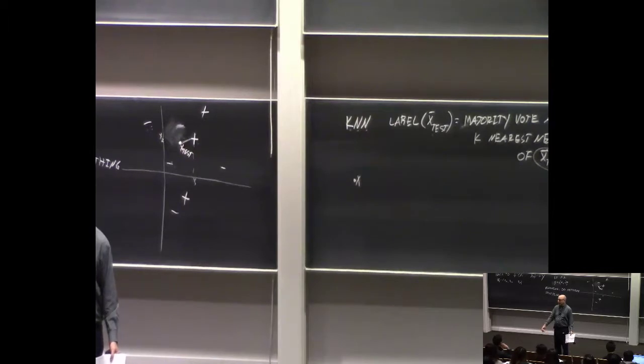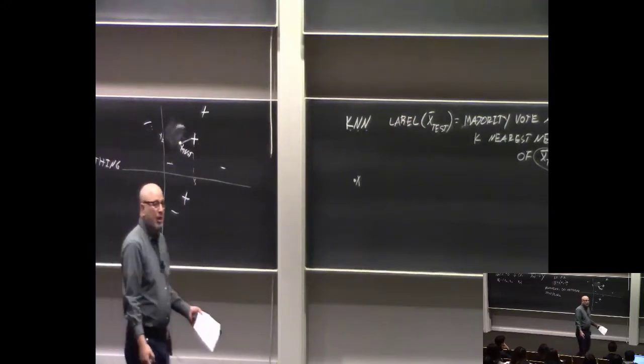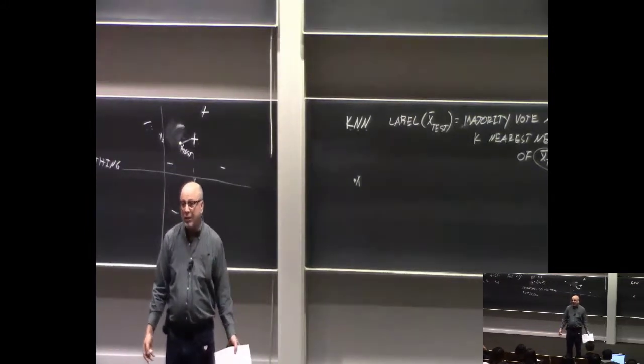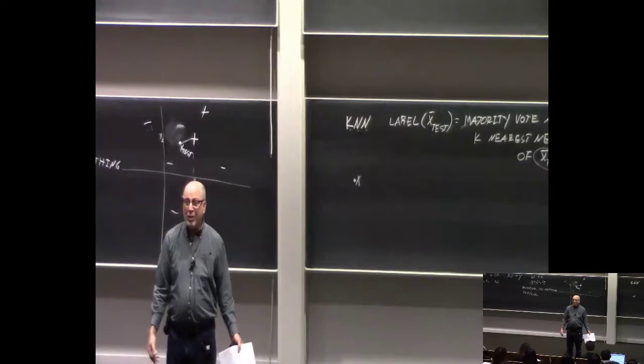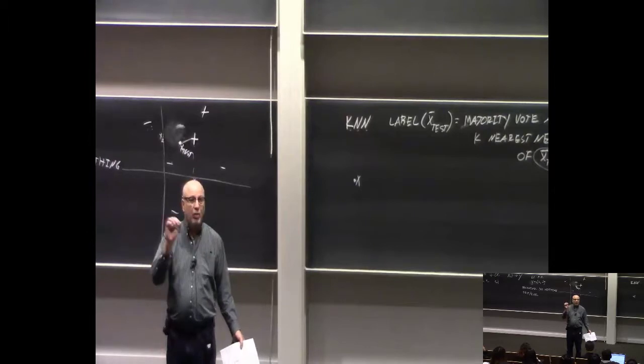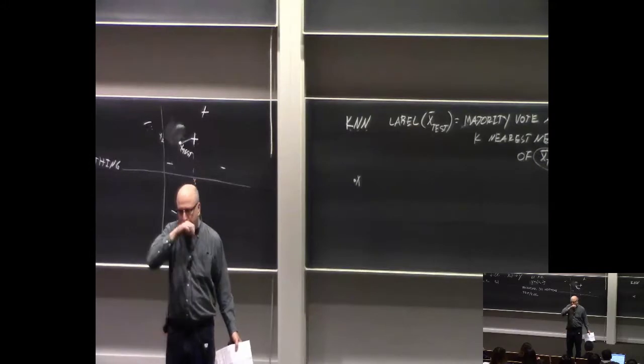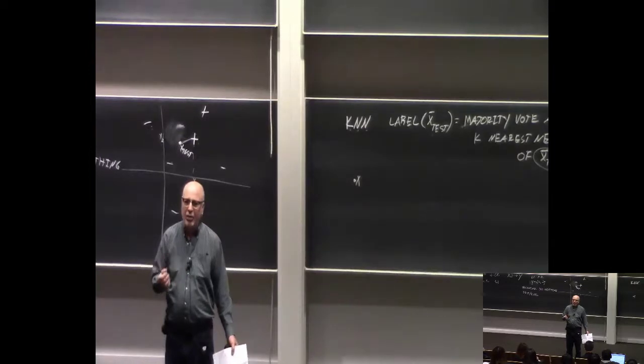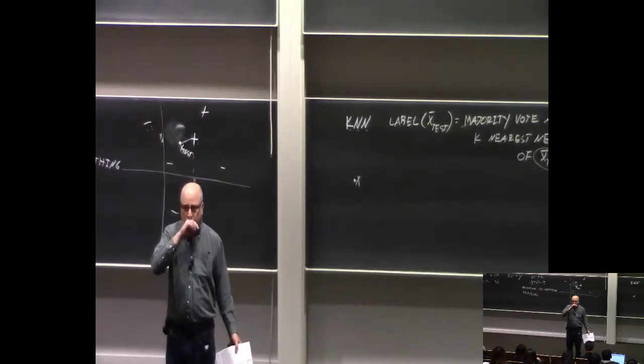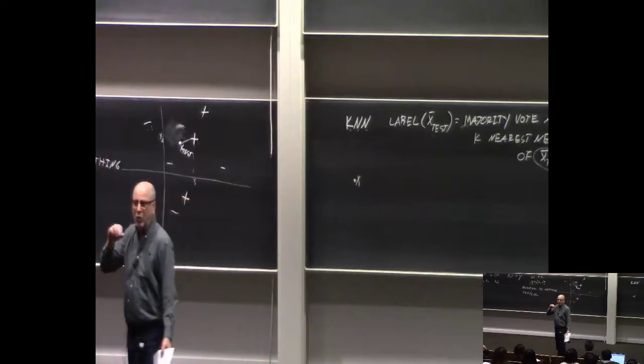Yeah? So if k is 1, maybe there's noise that can be active. So there's different behavior with regard to how the algorithm would handle noise. If k is 1, and then one nearest neighbor, by noise we mean errors in the data. Either error in the label or error in where the points are located, namely in the inputs. If k equals 1, we can see how error in the data may result in bad classification more easily.